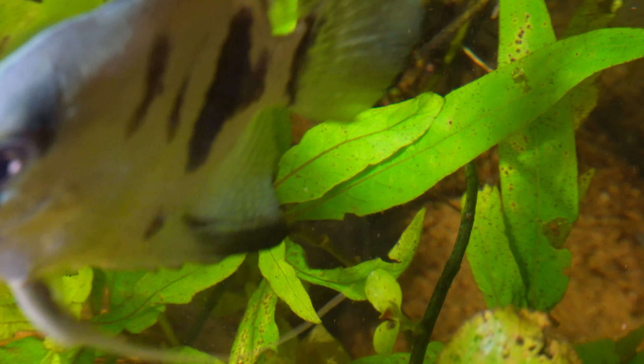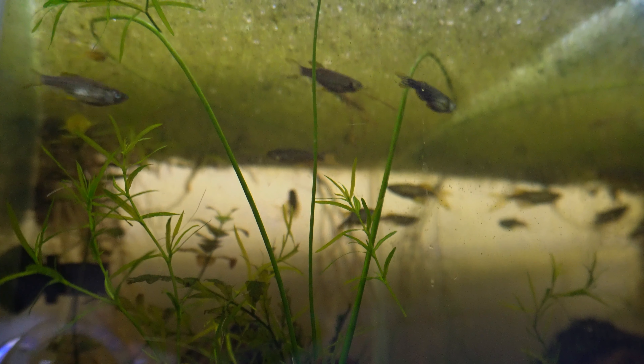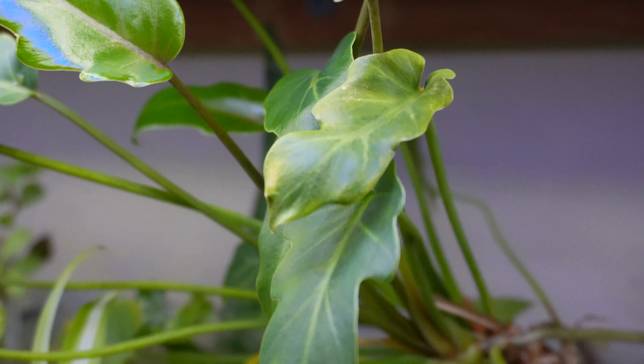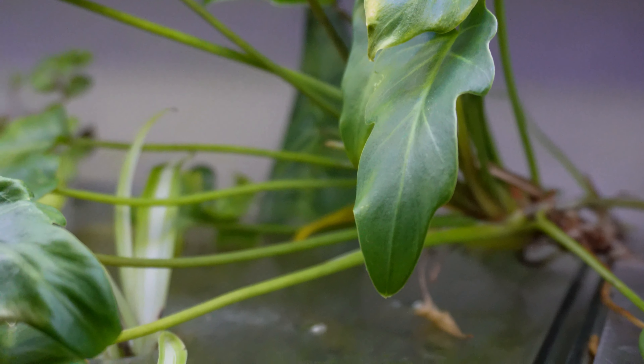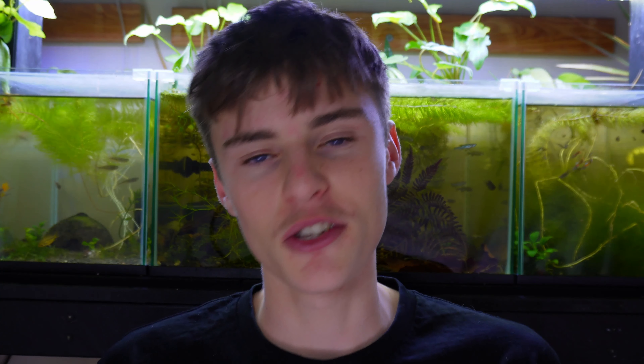In my opinion there are three main reasons to have live aquarium plants. Number one, they suck out nitrates from your water making it a lot safer for your fish, which means you don't need to do as many water changes. Number two, they provide heaps of hiding spots for your fish — as you can see behind me my tanks are full of live plants — and this promotes breeding and all sorts of natural behaviors. Number three, they oxygenate your water: all plants photosynthesize and produce oxygen as a byproduct, which is obviously super beneficial for your fish.